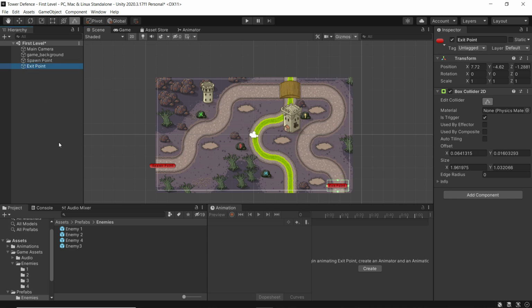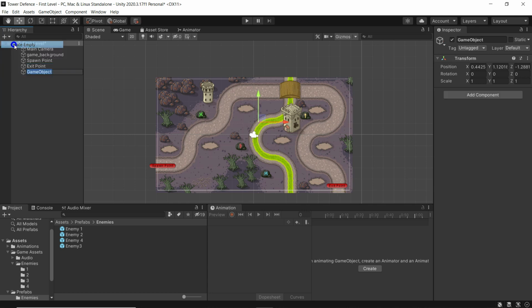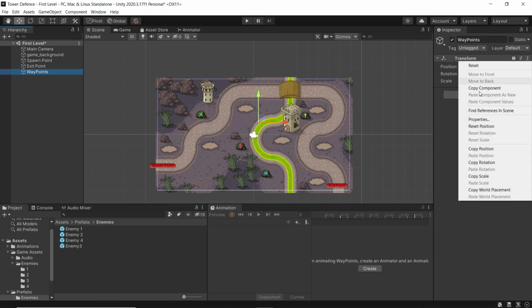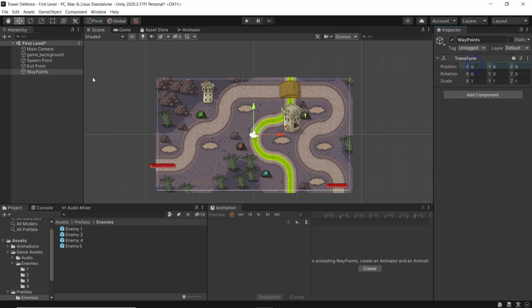So now let's go and make some waypoints. Here I'm going to click on this plus, create an empty, and call it waypoints, and I'm going to reset it. Then I'm going to make all of them 0.